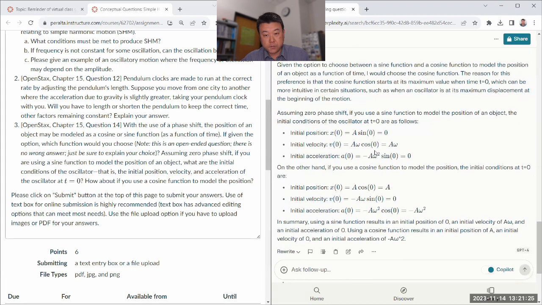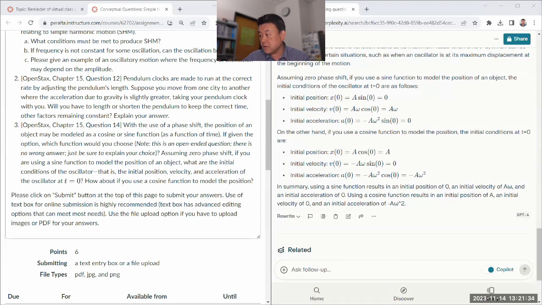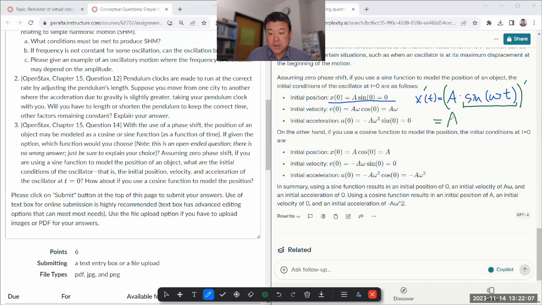And this omega, if you are wondering where that comes from, it comes from the chain rule. Because I guess it's never writing down the actual form for the function. But if you wrote down the actual, oops, why did I hide the annotation? If you are writing down the actual time dependent form for this, it would look like x as a function of time would be amplitude times sine of angular frequency times t. So when you take the derivative of this, you use the chain rule. You take the derivative of the outside first. That gives you cosine of whatever's inside. So you get A times cosine of whatever's inside. And since whatever's inside isn't just a t, it's omega times t, you need to take the derivative of the inside and multiply that. That's the chain rule. So the derivative of omega t with respect to t is omega. So that's where that omega comes from.